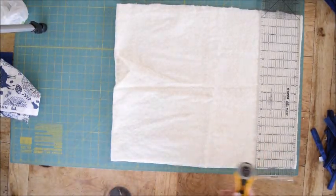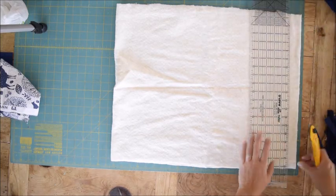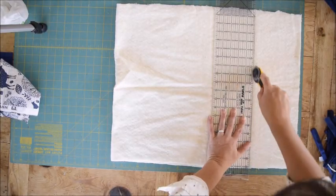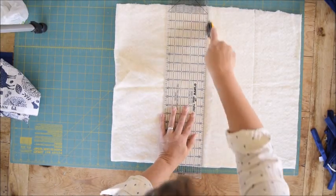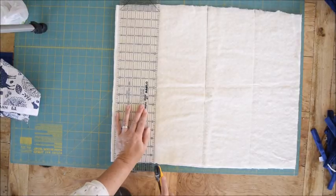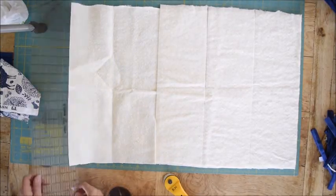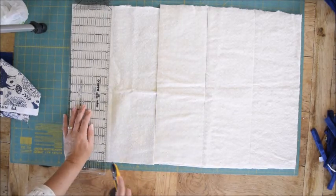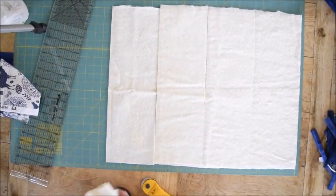So we'll just trim off this edge here, get it straight, and then we'll do the same thing, but we'll go to the 6-inch line. So we've got 6, 12, and then 18. And then this is on the fold, so we can get some more if we open it up. So let's see what's next, 24. And then this one is just a little too short, so we'll just get rid of that.